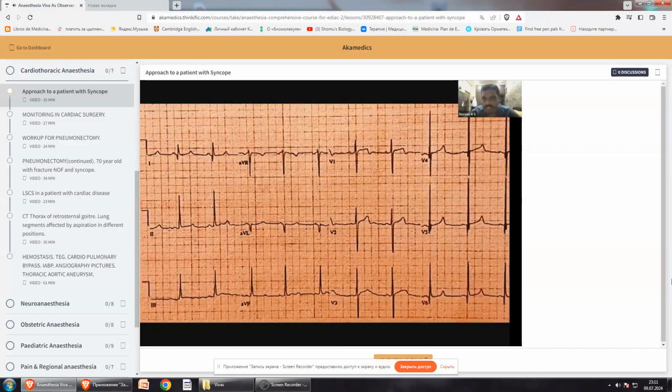This may suggest left ventricular hypertrophy. Okay. Now, there's a bit of Q wave in V6 as well, which I can see. So my provisional diagnosis with this ECG would be a left ventricular hypertrophy with an old MI, but I would correlate this clinically, and I would do further investigations before I come to a diagnosis, sir.